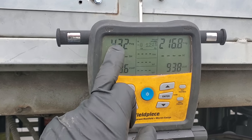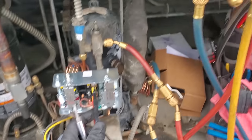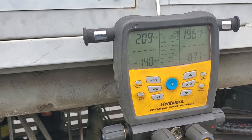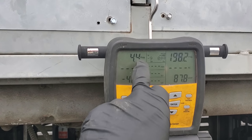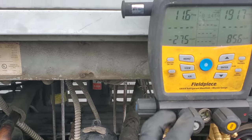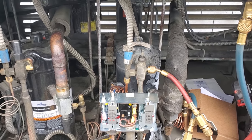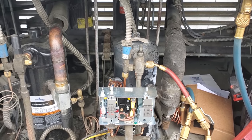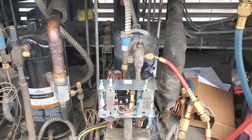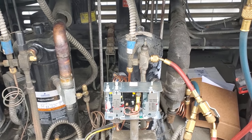I put it into defrost so it would pump down and pull as much out of the cylinder as possible — also able to test the low pressure control cut-out. It shut off too early, about 20 psi. I need to adjust the control to get it cutting out at about 10 psi. It went down to zero and turned back on at 20, so I just need to adjust a little bit more. I was able to fine tune it — cut in at about 20 psi and cut out at about 7 psi. We'll have to see if that works. As we're going into summer that should be fine. In winter we run a problem with cold ambient temps and the small pan chiller that I was working on today — we run really low suction pressure when just that one pan chiller runs. But this controls the base sections too, so when everything's running it'll cut in and out properly.